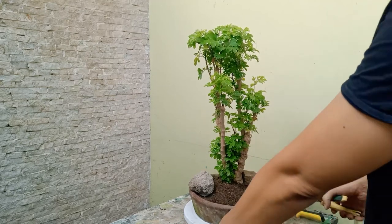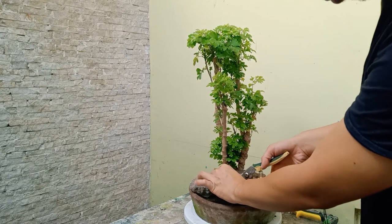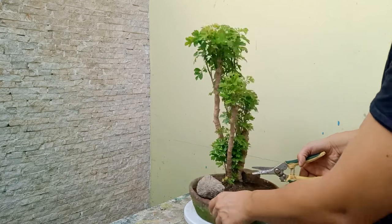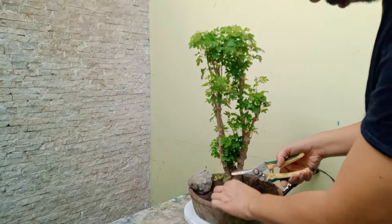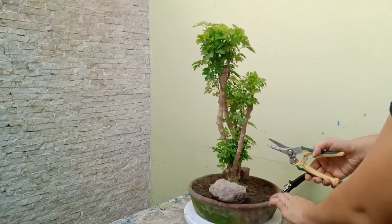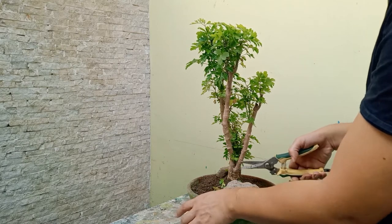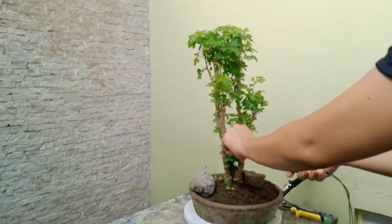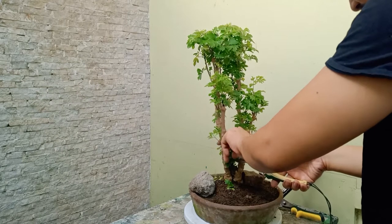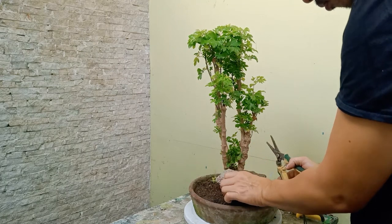The first thing I did was cut the leaves underneath the trunk because there are a lot of leaves and branches going underneath. It actually helps to thicken the trunk, but once your trunk is already thick I think it's okay to remove them, because it is nice to see the branches and trunks of a bonsai clearly. So you have to cut it when the trunk is already thick enough.